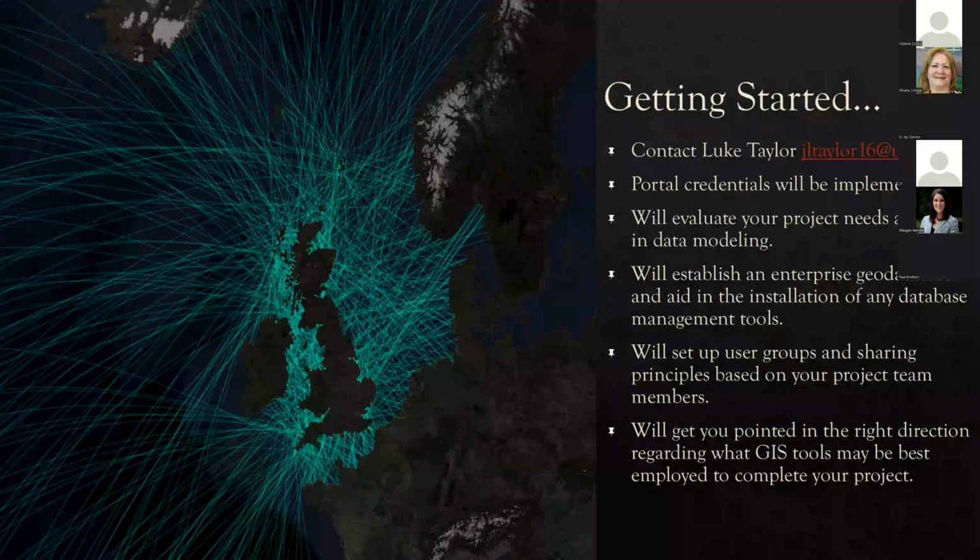We're trying to sit down with people, help them with their project, figure out what they need, create data models, and figure out which tools will best suit them as far as what they're trying to accomplish. So there's a lot more that goes into it. We're not just giving someone a desktop application and letting them go with it. We want to help.